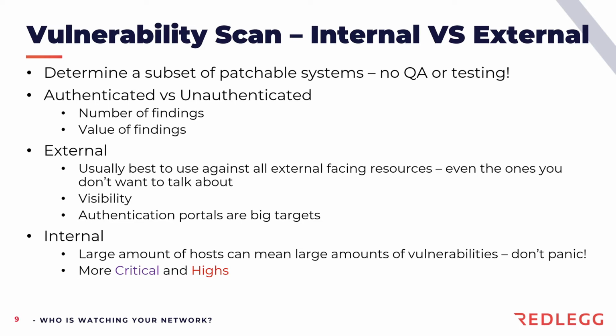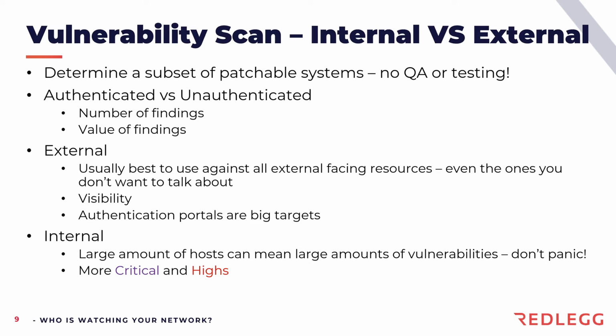So the difference between our internal and external, first, is we need to determine sets of patchable systems or systems that you want to target. Make sure this isn't QA or testing, because usually those systems or networks are very out of date. We've had many clients who've had hundreds and hundreds of critical and high vulnerabilities just because they were scanning a QA or development subnet.